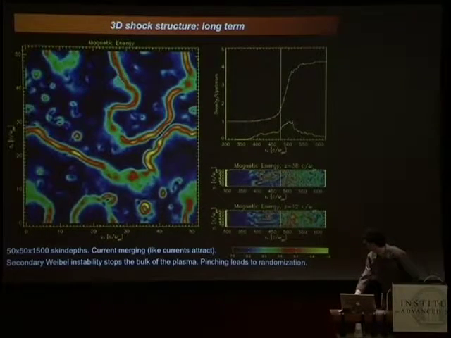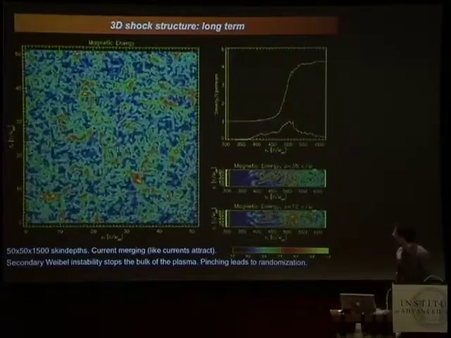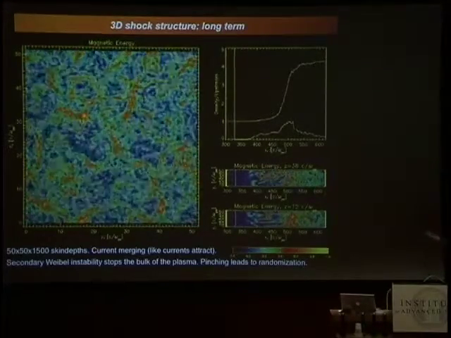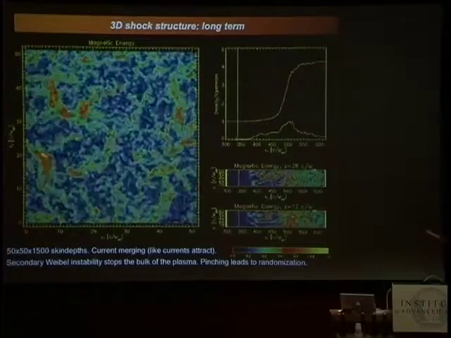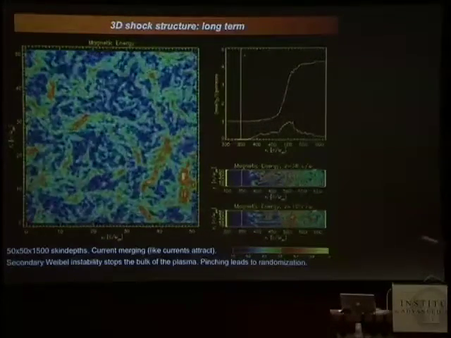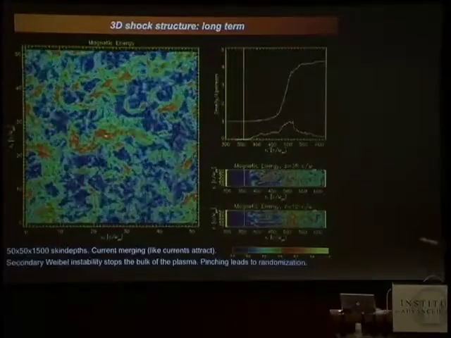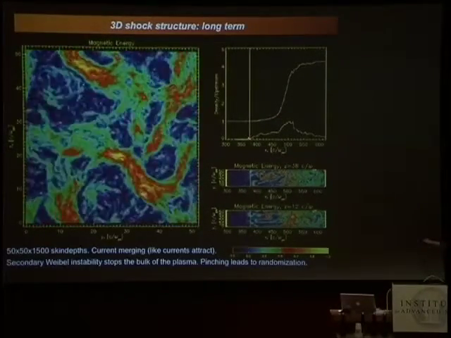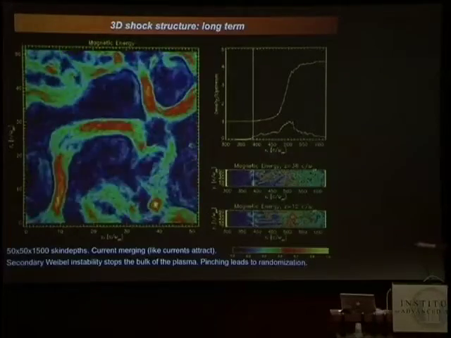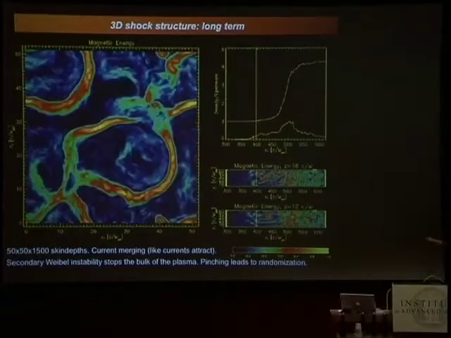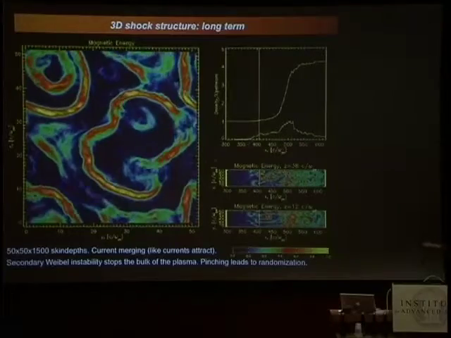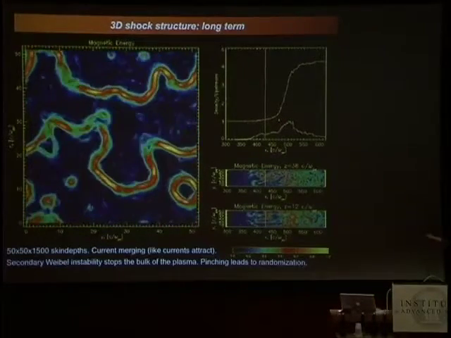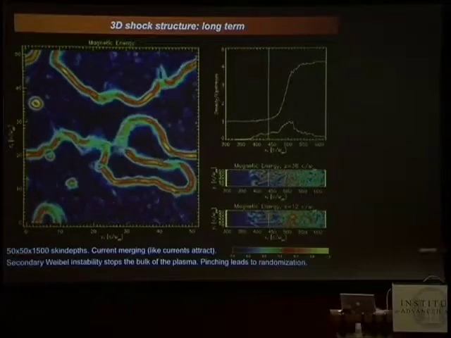What I wanted to show you here is a 3-dimensional simulation, and what we're doing is flying through the box. This is the density profile, and this is the magnetic energy in a slice transverse to the direction of flight. As we get closer and closer to the shock, you see that there are loops of magnetic field that form. The energy of the magnetic field is increasing here. And as you get closer and closer to the shock, smaller loops appear.